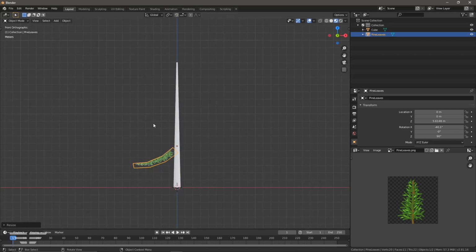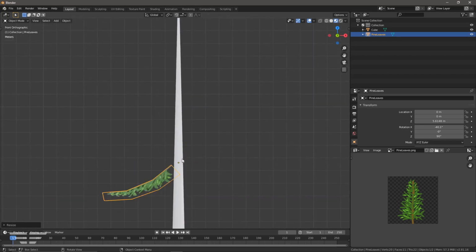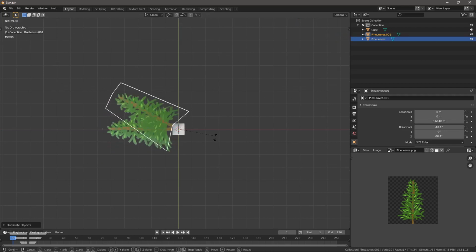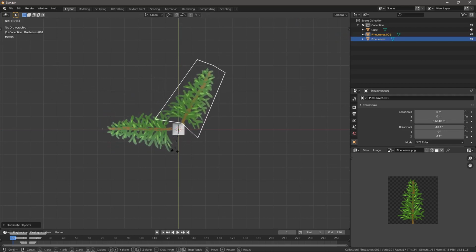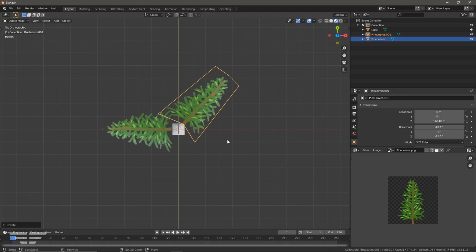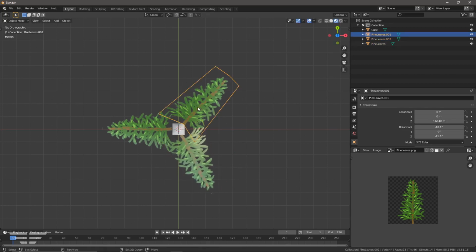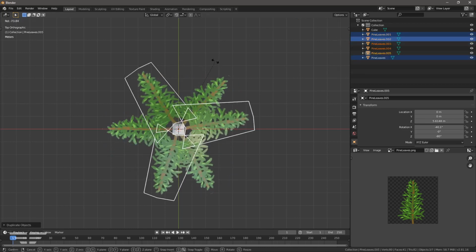Now what we're going to do is distribute the leaves all over the tree. So we're first going to go press 7, and then just Shift D, and then R to rotate. Shift D duplicates the leaves, so we'll just press Shift D to duplicate and add another one, and then Shift D again. And we're going to put them in this triangular pattern, and then we're going to select all by holding Shift, and then pressing Shift D again, and adding that.